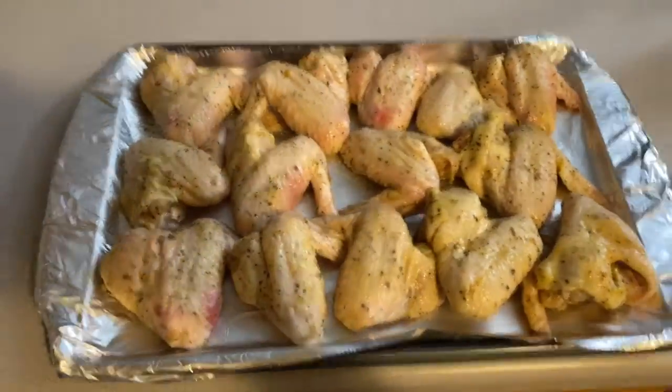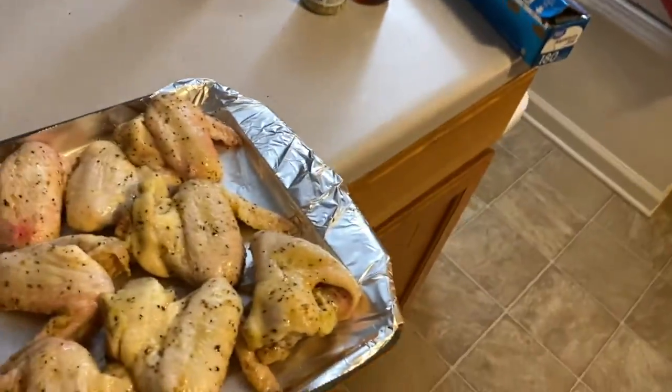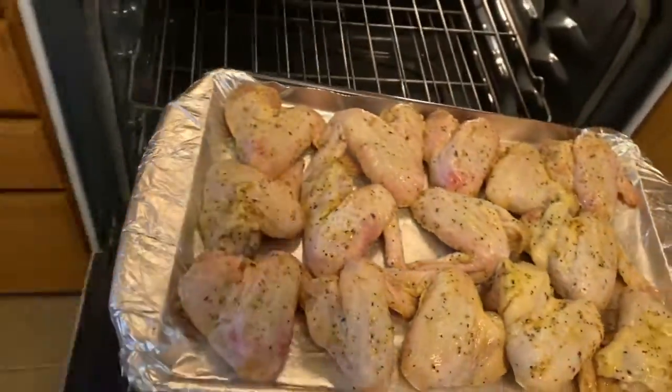Alright, now that we got them all seasoned up, next step, we're going to throw them in the oven, which we have preheated to 425, and we will let these bake.